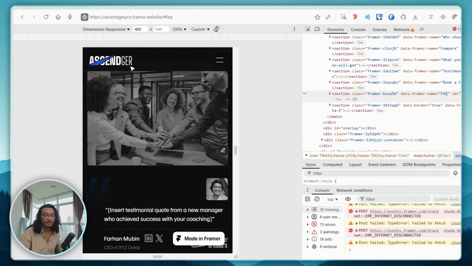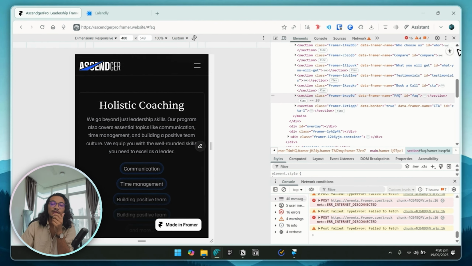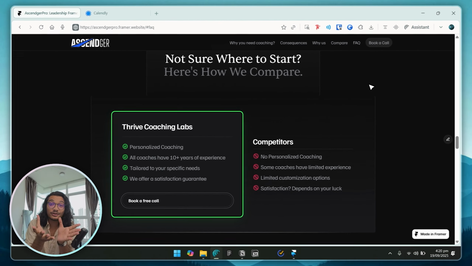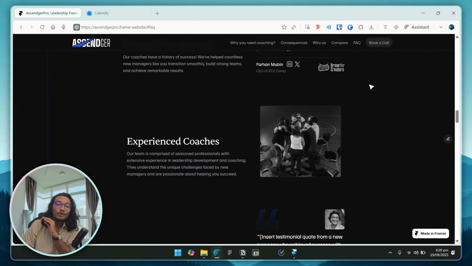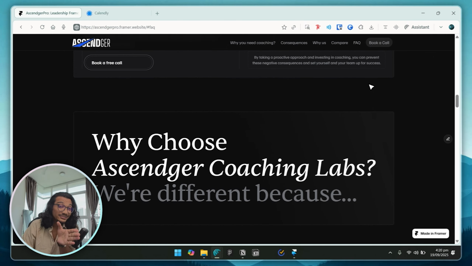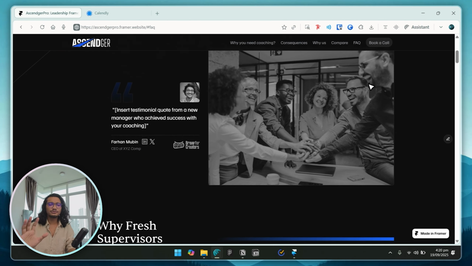Okay, let me go to top. This is the navigation. All right, let me take you to the section where I'm gonna show you how you can get the same look within the next 10 minutes, and it will be really easy and really fun to do, because I have a secret prompt for you. You can just paste it and you have all the content written for you by AI. I will suggest you to have your own touches, but for the sake of this tutorial, I'm gonna do this one.